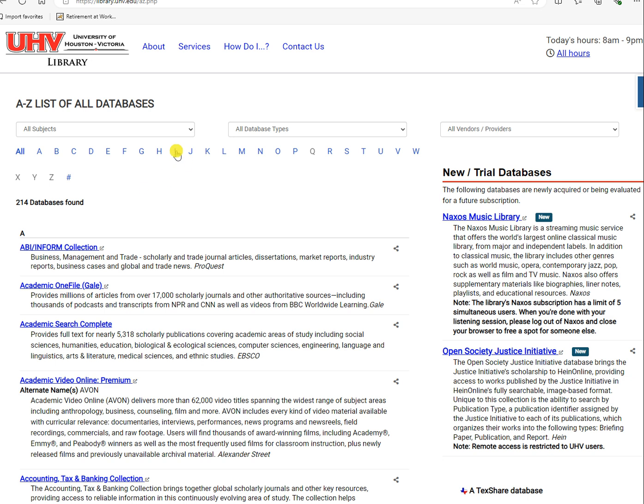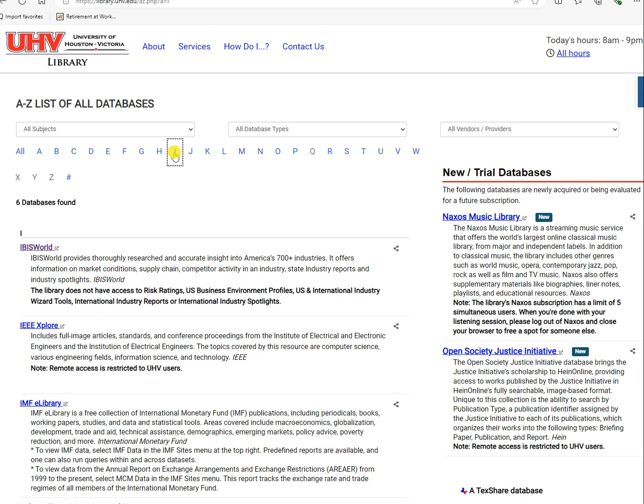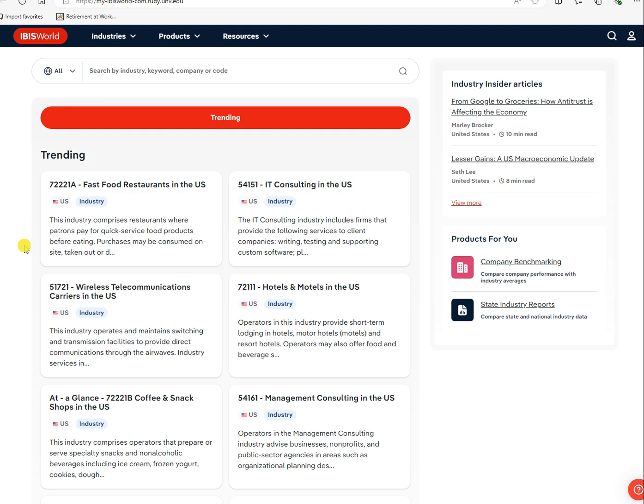A specific database we want you to take a look at is IBIS. IBIS will provide researched information on U.S. industries. If you log into IBIS, it will enable you to see everything IBISWorld has.